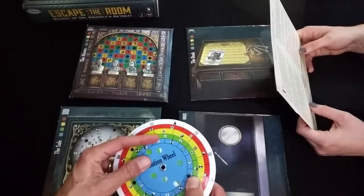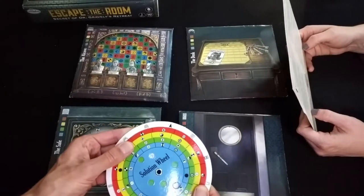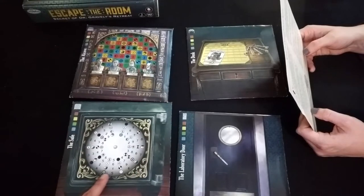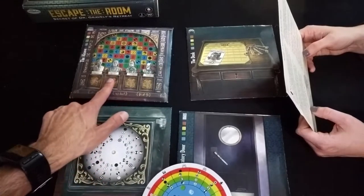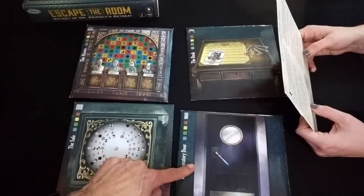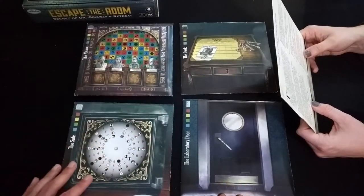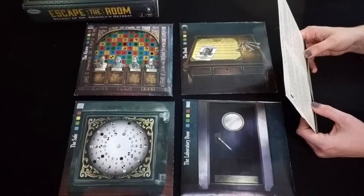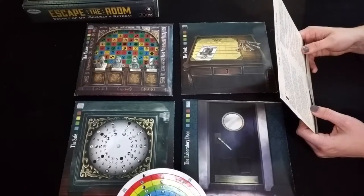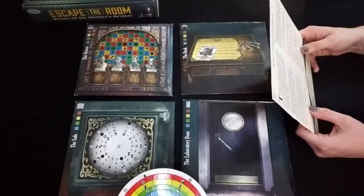Realizing you're trapped, you begin looking around. Among the usual office trappings, you notice a narrow writing desk, an old alcove with several marbled busts, a heavy iron safe, a strange metal door with frosted glass. You decide to investigate these things. Look closely at the illustrations on the four large envelopes, but do not open them yet. A key sits on top of the desk. Examine the keys. One should fit in the desk drawer. Use the solution wheel to find out.